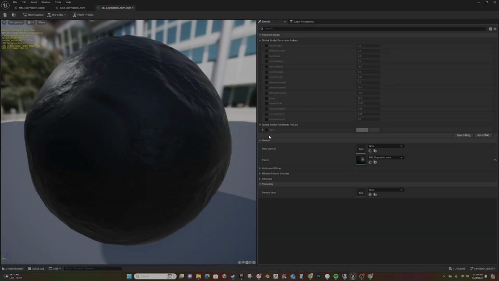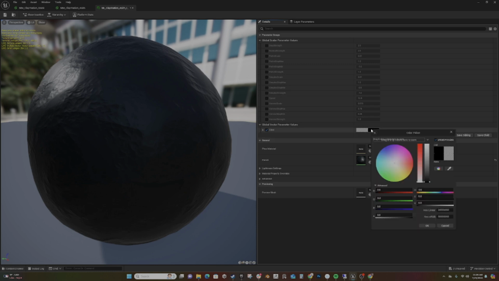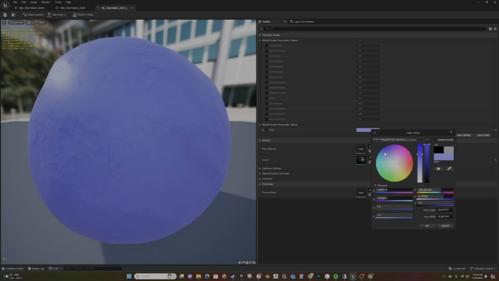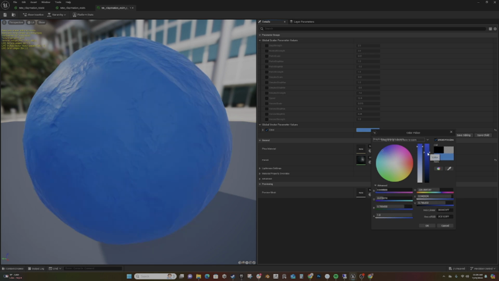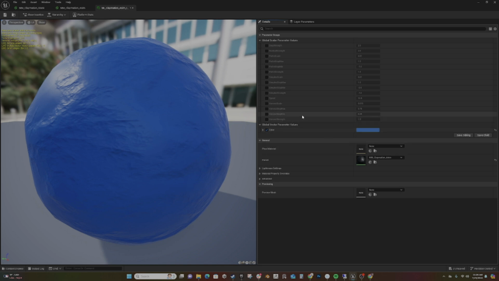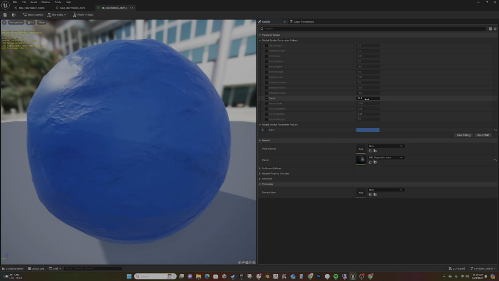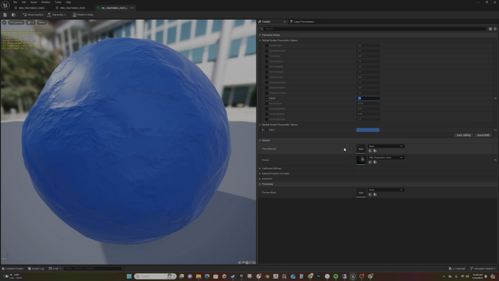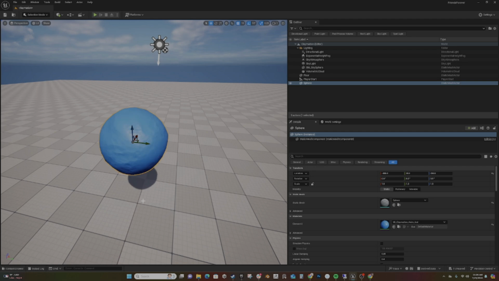So yeah, change the color, for example, to the typical bluish. And then let's change the speed a bit. It's a bit fast. But so yeah, we can also change all the other ones, right? So you can tweak it to your liking. Well, it's still missing something, and that would be the fingerprints.